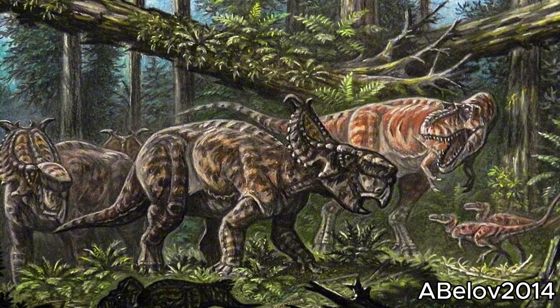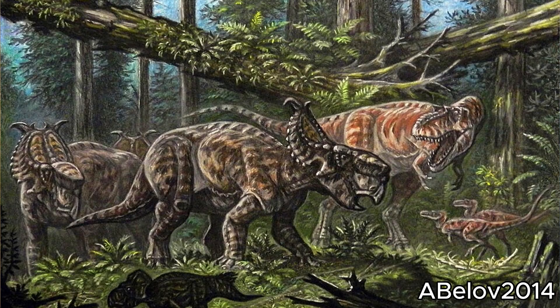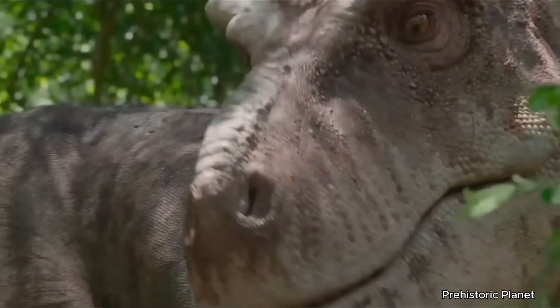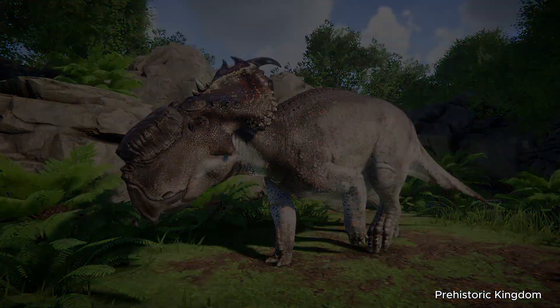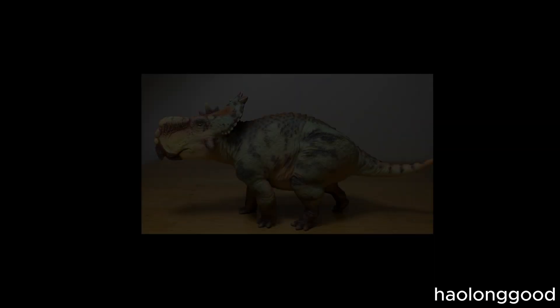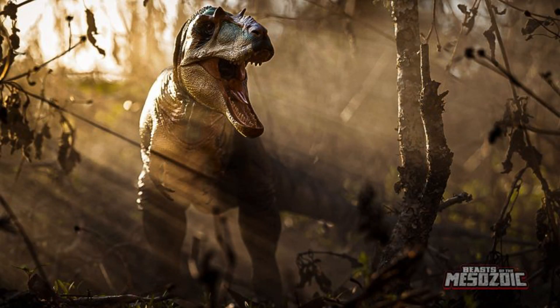One of the prey items Albertosaurus would have needed to hunt in packs would be Pachyrhinosaurus. Measuring 8 meters in length and 4 metric tons, Pachyrhinosaurus was a beast. Like many of its ceratopsian cousins it had a thick crest around its head, but unlike its cousins it had a hard bump instead of horns. Horns can cut and pierce through flesh but can be fragile at big sizes, whereas the lump worked like a ram's horns for blunt force impacts. At 4 tons of body weight, this could do serious damage to an Albertosaurus — plus it was covered in thick armoured scales, effectively making it a tank.